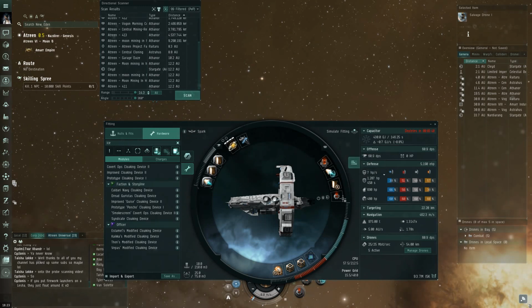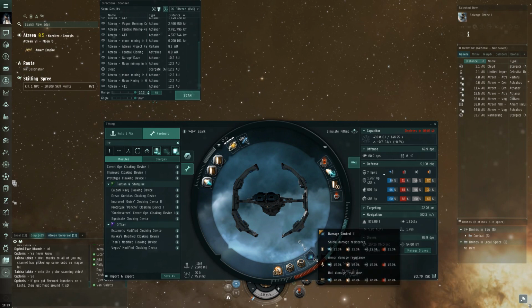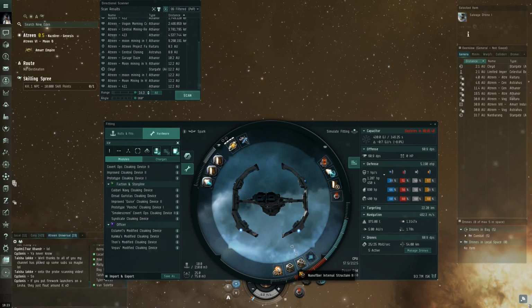Of course, got data and relic analyzer. I have a micro warp drive just to help me get to different cans within sites faster. Small shield extender. That could be improved, of course. Where this gets a little tricky is what I've got in my lows. I've got a damage control 2. Again, resistances across the board. And I've got 2 nanofiber internal structures.